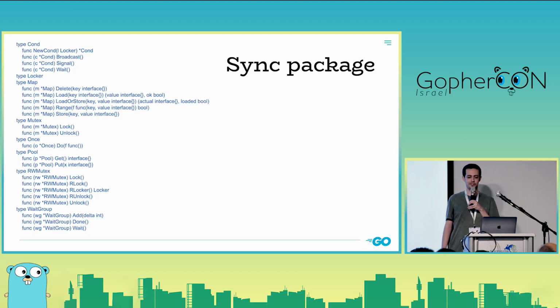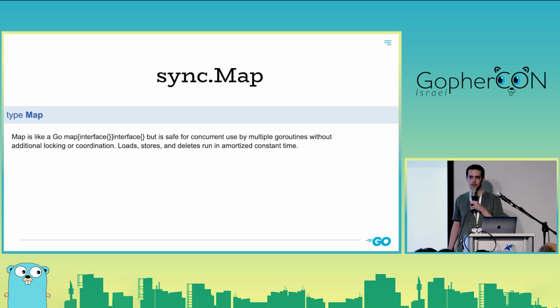When needed, use the appropriate synchronization primitives from the sync package. Sync.Map is safe for concurrent use. However, you have to be aware that sync.Map is optimized to fit certain use cases, which are described in its documentation, and you lose compiler type safety by using it. So most of the time, you'll be better off with a regular map and a lock.